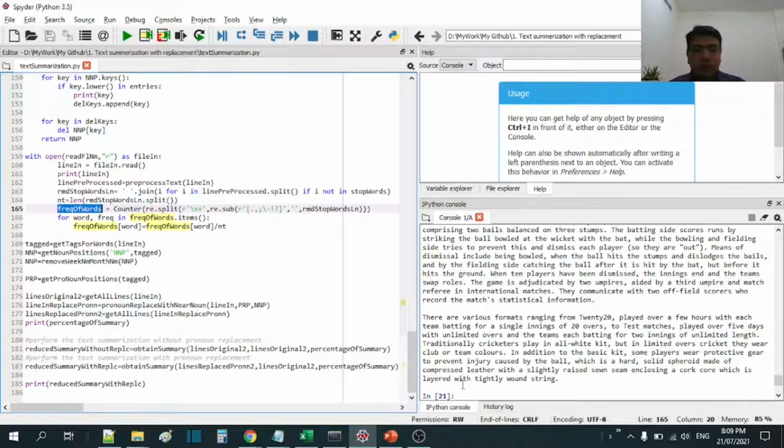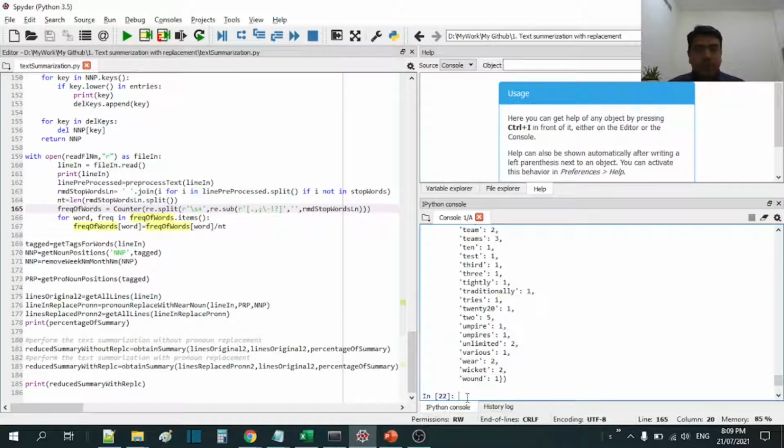So frequency word is basically a dictionary. Now you can see that it is a dictionary consisting of the words, because we have split the text based on the space, and that's how we can treat each one as a single word. So for example, club occurs one time, communicate one time, core one, and so on. We have a few words that occur two times, innings three times, so many times. So the higher the frequency of a particular word, the higher the weightage it will be given.